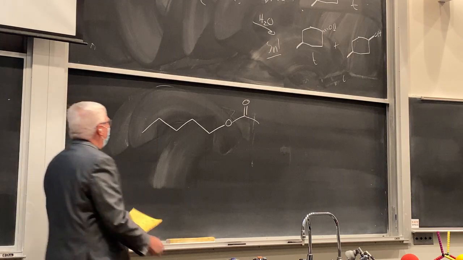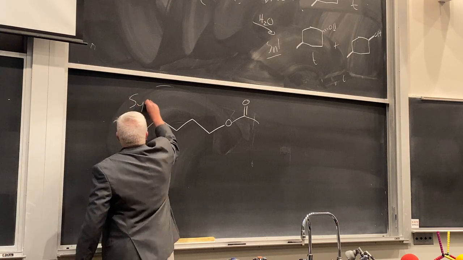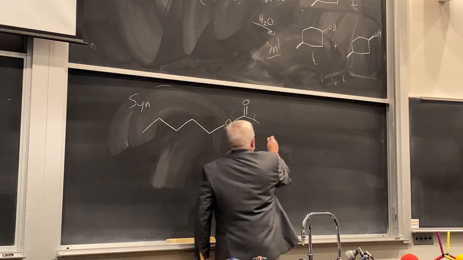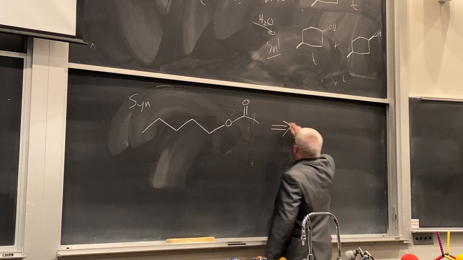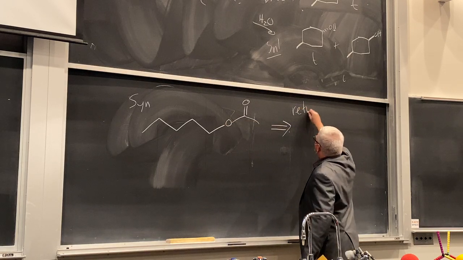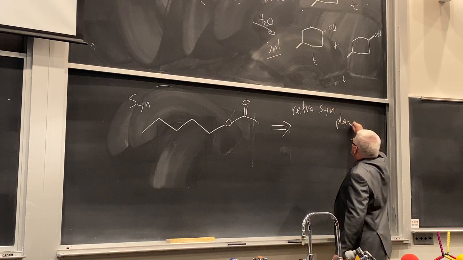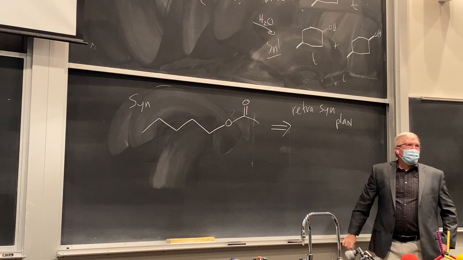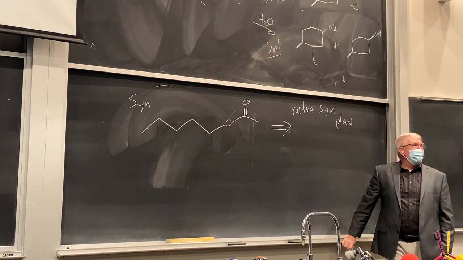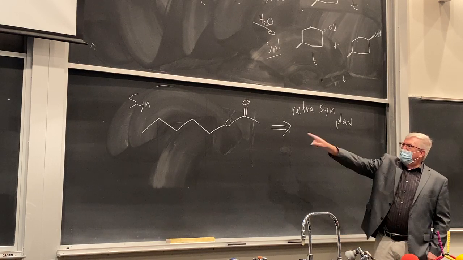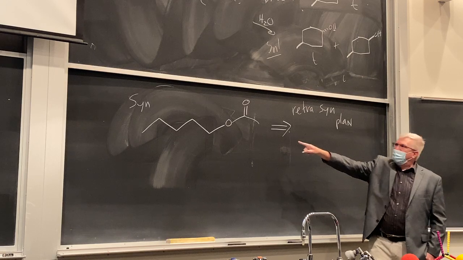And so this is kind of a synthesis problem now, now that we know some reactions. And this is called a retrosynthetic arrow here, retrosyn. And this lets us plan reactions. Well, what we need to identify is what bond is strategic. What reactions do we know that might help us make this ester, okay?